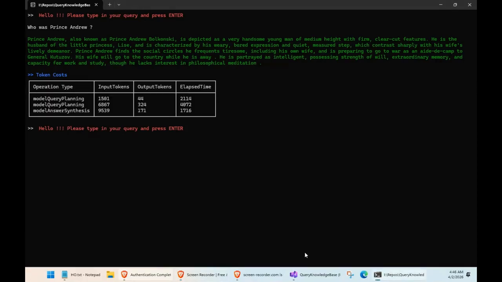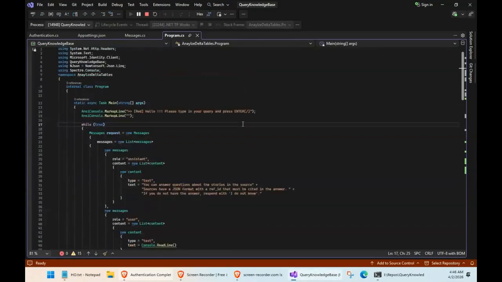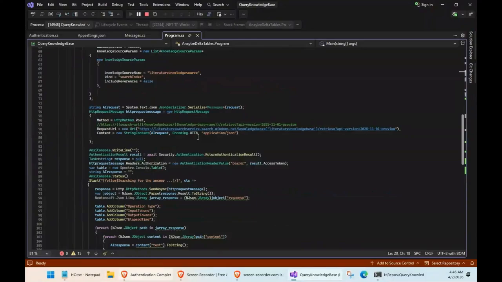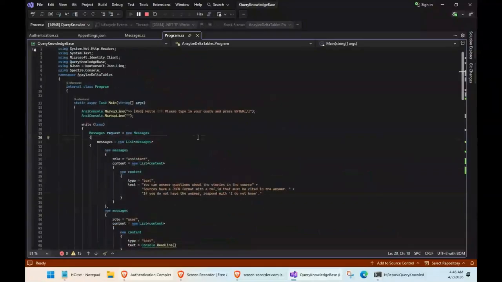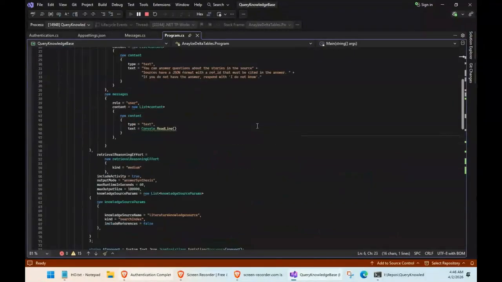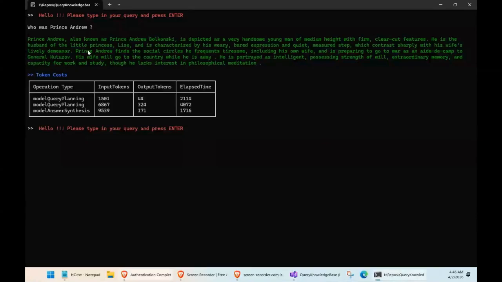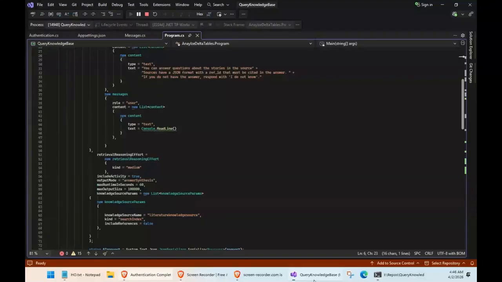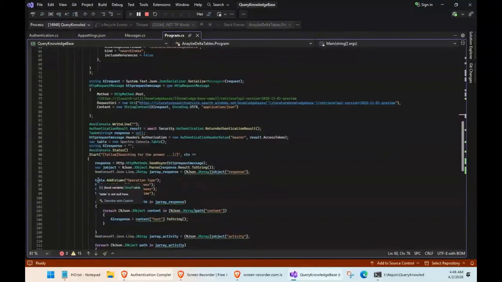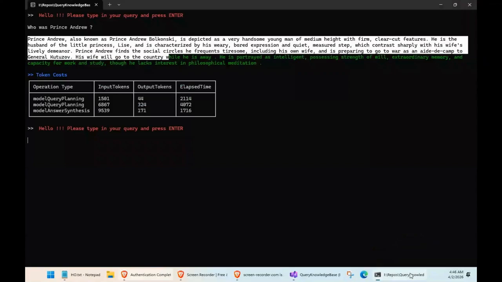Let me explain in a bit more detail the serialization and deserialization processes that I've used. For serialization, I've used the inbuilt C# serialization library, and for deserialization I've used Newtonsoft, because personally, I find deserializing the request much easier with Newtonsoft. For the output I use Spectre.Console, because it gives a richer output in your console application, as you can see on the screen here. It has a great utility called a table, so you can create tables in your console output.